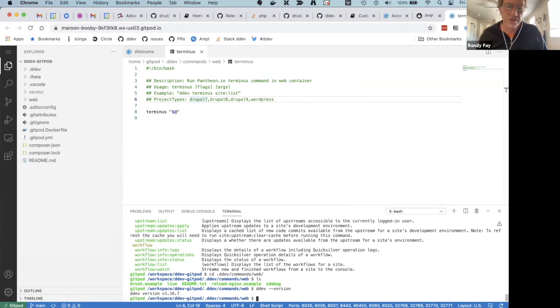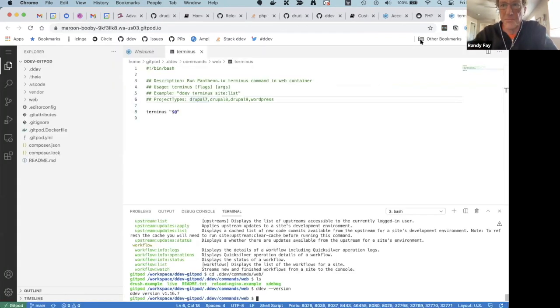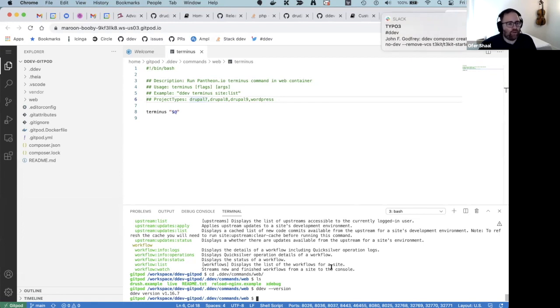Gitpod's going to use the current version, and those of us that do support and maintain things would very much appreciate it if you would upgrade yours as well. You're not going to have any trouble going from 1.14 to 1.16. So the real answer is please use the current stable version so that you don't end up with support problems that have already been answered by the new stable version. Right. I did have issues like that working on a project with other people. Something that worked for me did not work for them. They had an older DDEV with a bug that was already fixed in the current version. So upgrading to the current version is going to be beneficial.